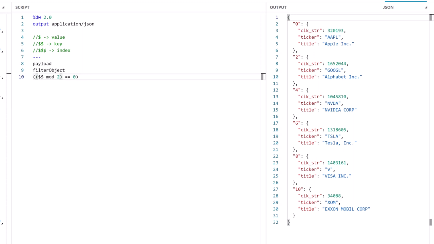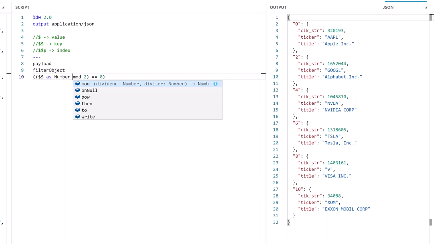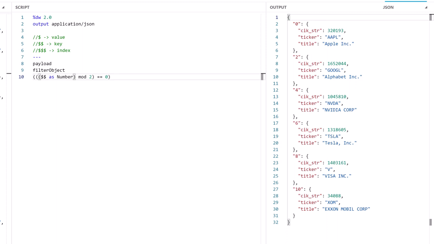So you definitely want to, one, comment your code. Two, I don't know the type of $. Now, we know that DataWeave did this implicitly. But we want to tell the developer, hey, this is of type string, but we're casting it to type number. So we're going to add as number, and you would write a very nice comment. If you're like me, you would take it further. You would add another parentheses here for the cast, and this is your final output.